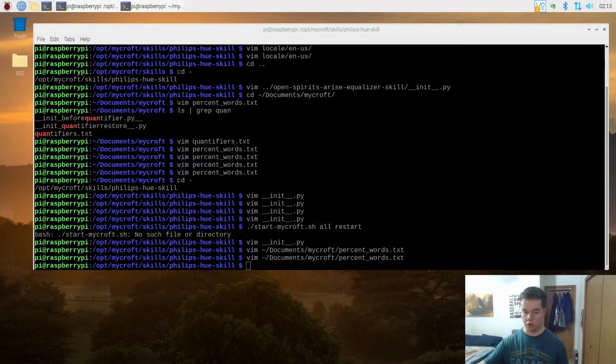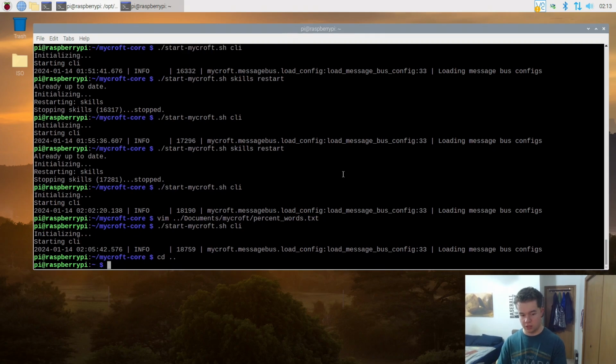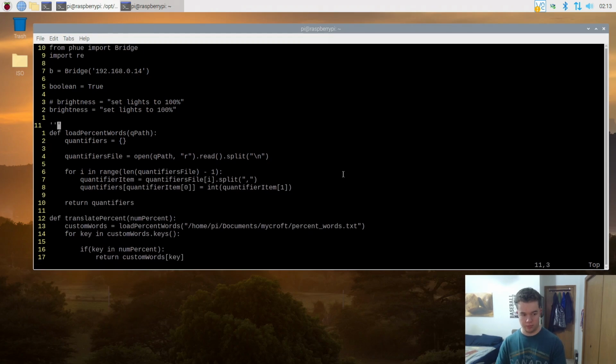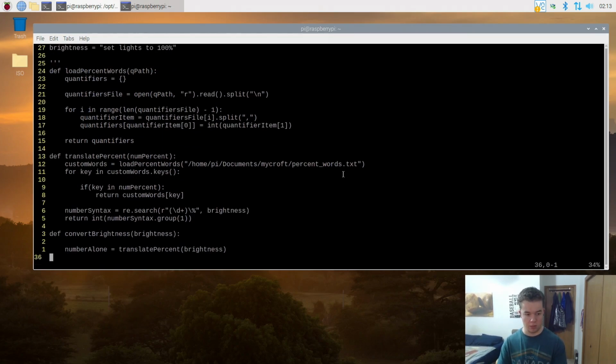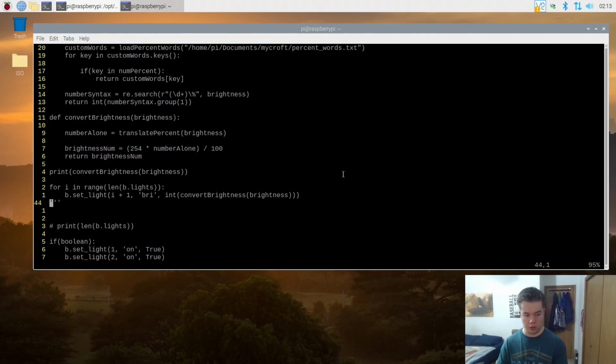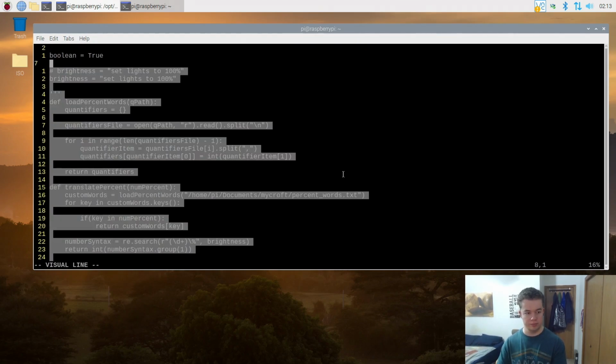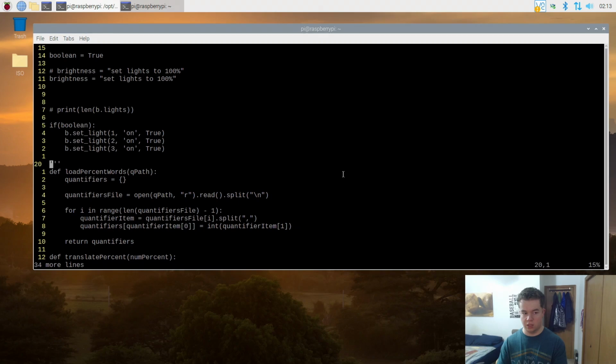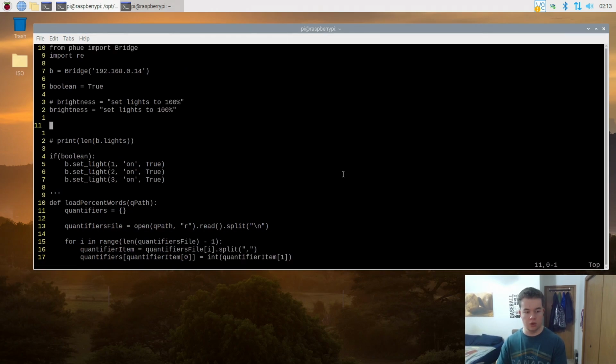So let's come back to the code for a bit. So let's come back to test Philips. So as far as all this code that we just declared right here, I think I'm probably gonna comment it out for now, because we probably won't need that for a while, and it makes things messy, to be honest. So I'm just gonna probably move this to the very bottom, and then it doesn't clutter up the code. So here's our workspace.